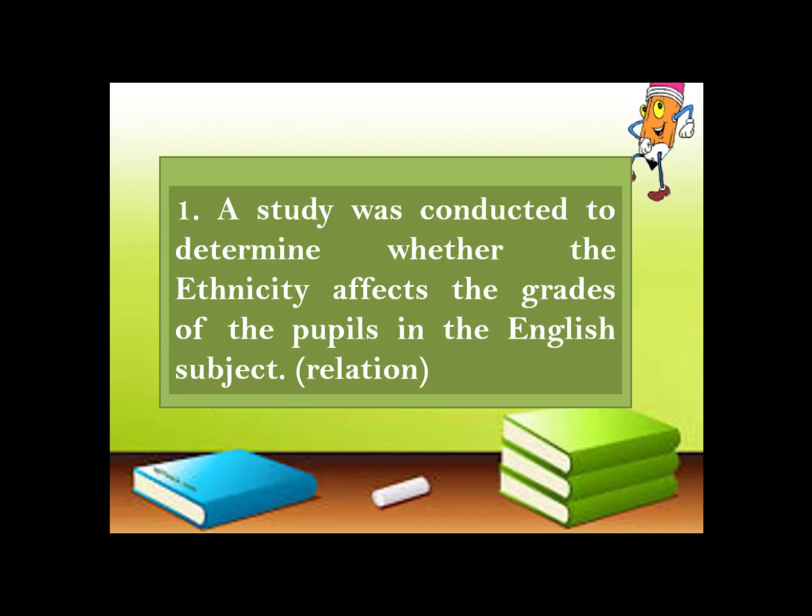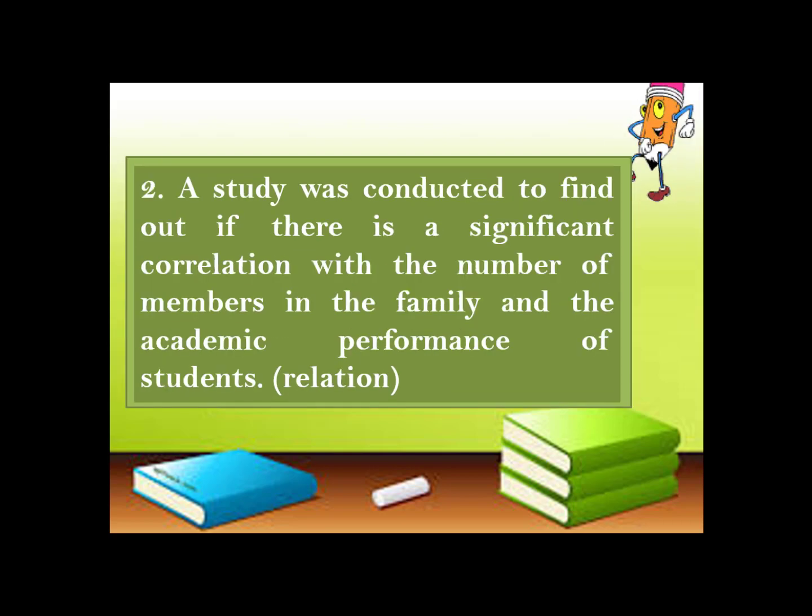Write a relation research question on this particular study. For number 1, a study was conducted to determine whether the ethnicity affects the grades of the pupils in the English subject. Again, a relation research question. In the second study, kindly write another relation research question for this. A study was conducted to find out if there is a significant correlation with the number of members in the family and academic performance of students.